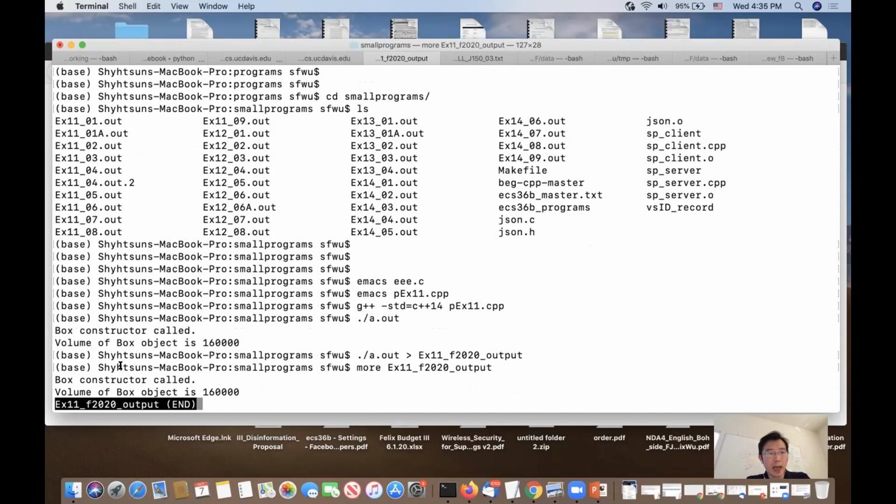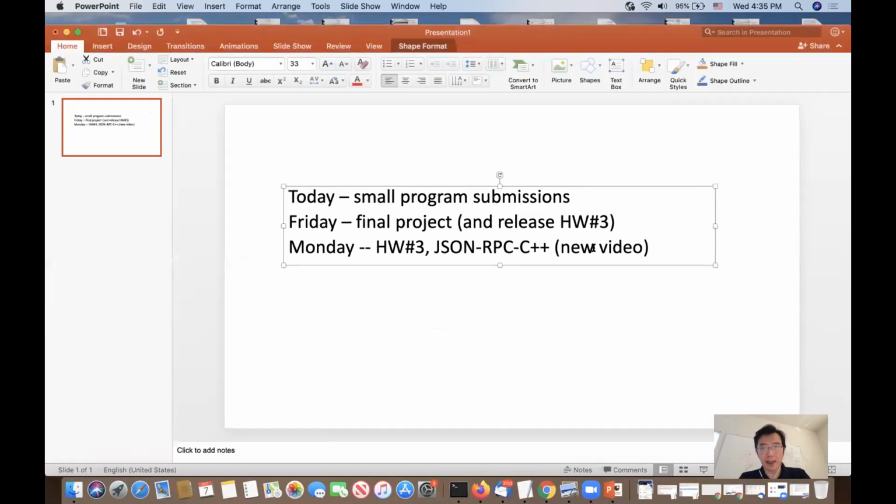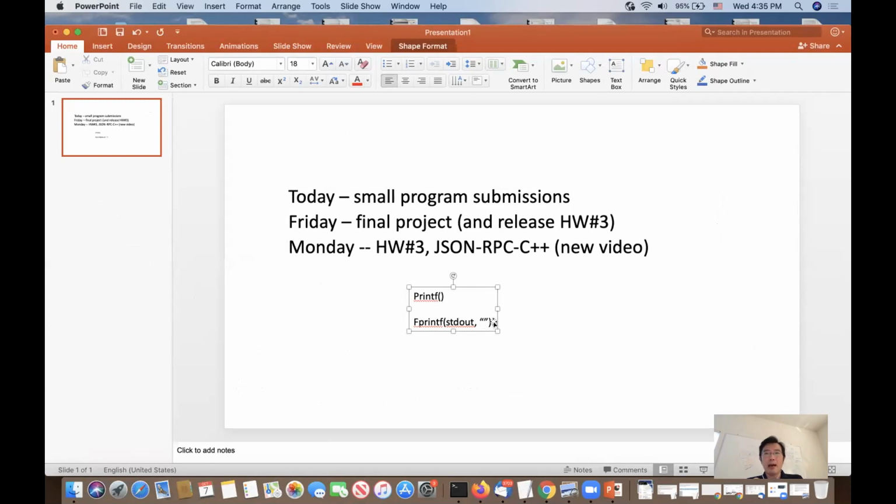If you take a look at this file, you can see that the output was sent out through printf or fprintf. By the way, you should know that these two are exactly the same, just a little coaching moment for Unix. printf is equivalent to fprintf stdout, because stdout is device 1.